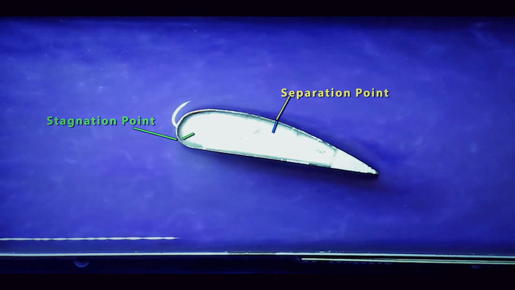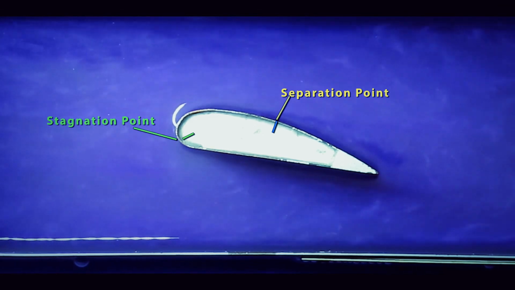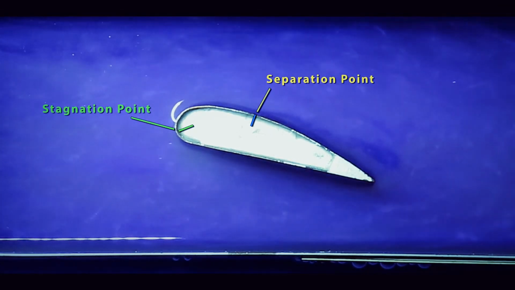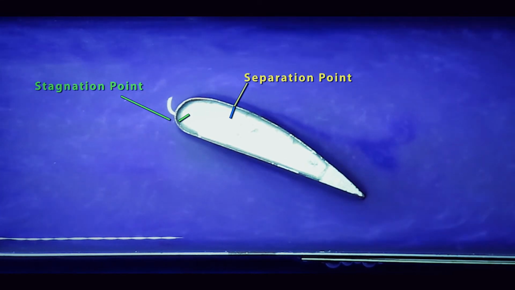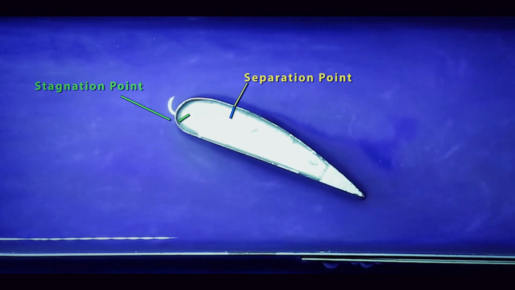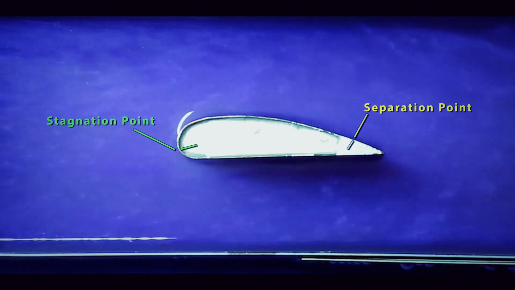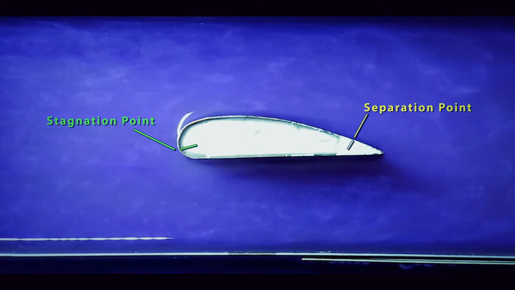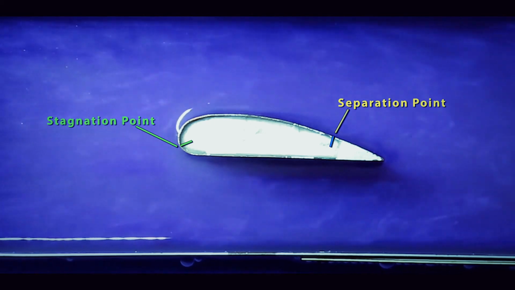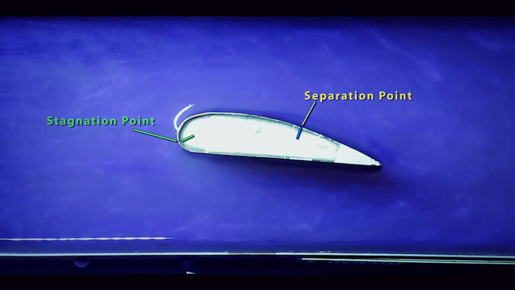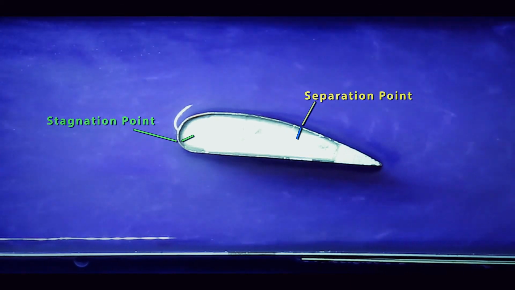So we're going to run this. So there you can see at a low angle of attack, the flow comes along and it hits the stagnation point. That's the point where we have zero velocity on the leading edge of the airfoil. And then on the top of the airfoil, as we go to higher angle of attack, you'll notice that there's separation from the upper surface. And as we go to higher and higher angles of attack, that separation point moves forward.